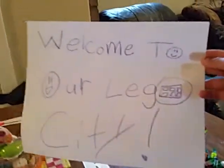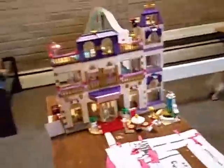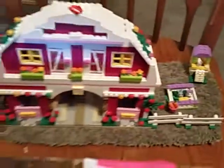So we really want to welcome you to our Lego City — it's our whole Lego City. So we're going to start with some houses. We got the juice bar, we got the elves dragon kit, we got another one right there. We also got the grand hotel — everyone can remember that, it's really big. And we also got the Lego bar and the mini zoo. We didn't add that, we just call it that.